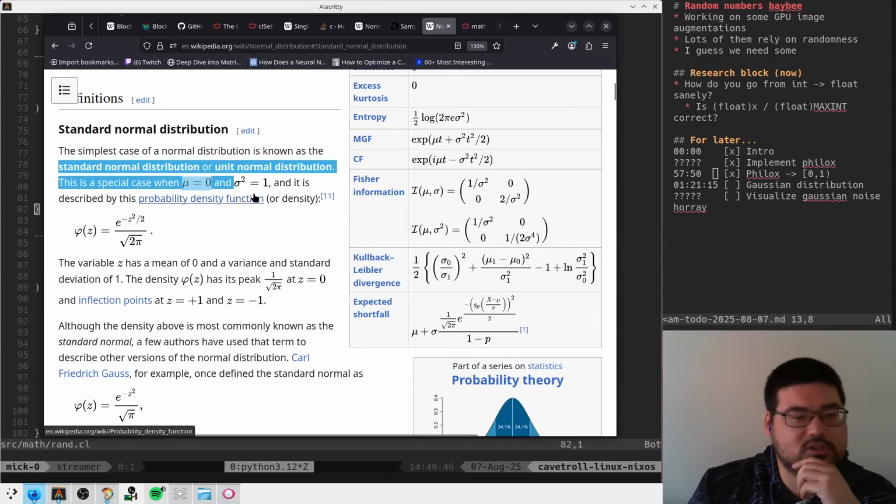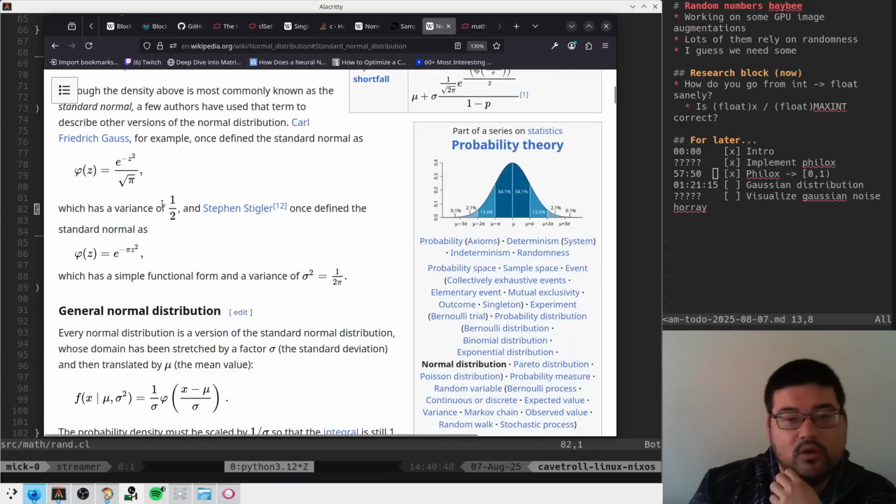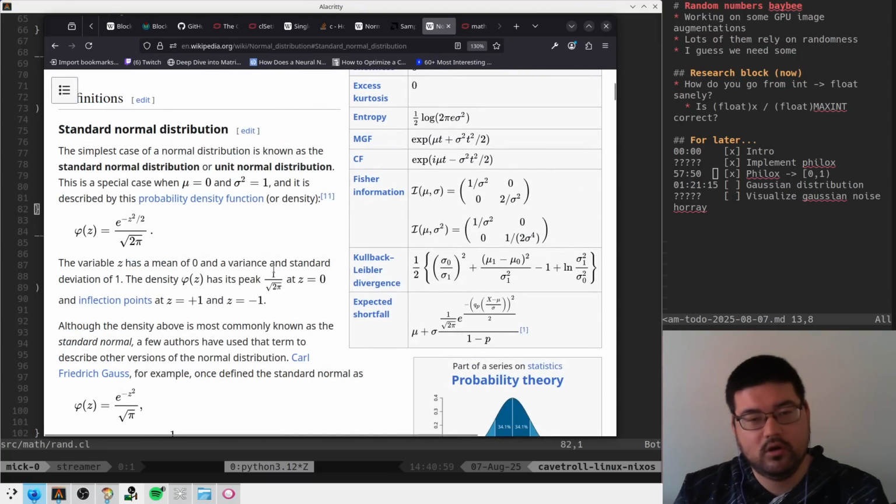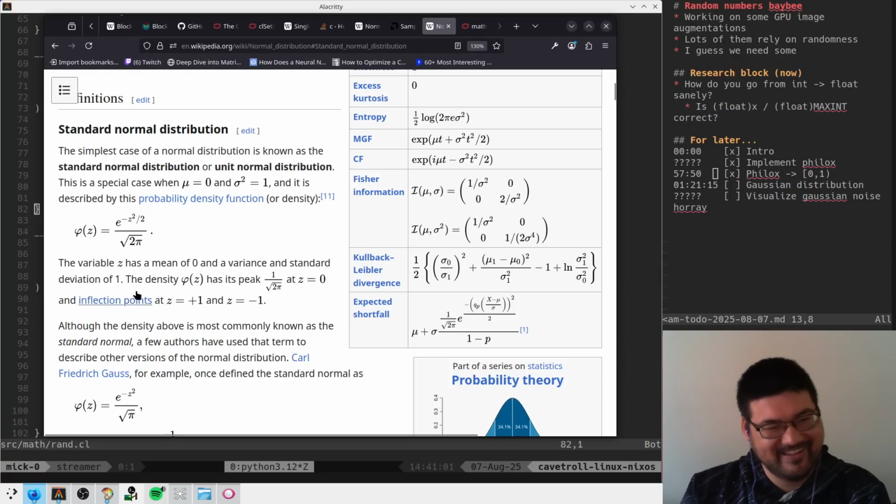Sigma squared is equal to 1, so that means our sigma is also 1.